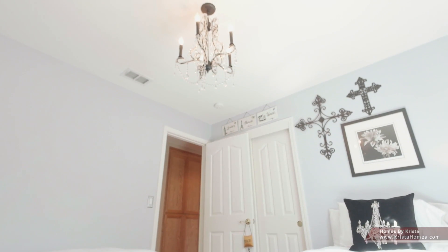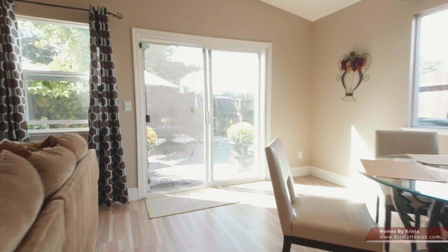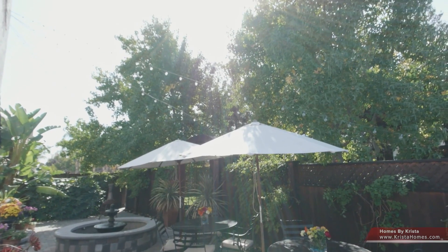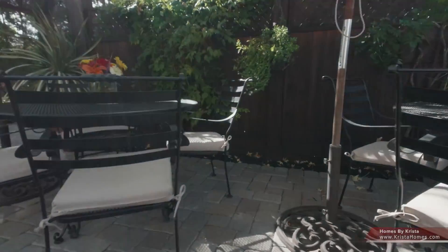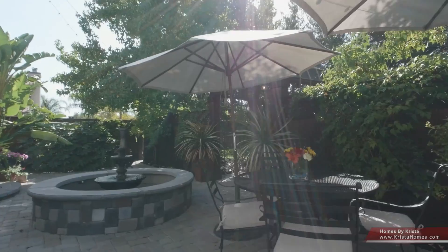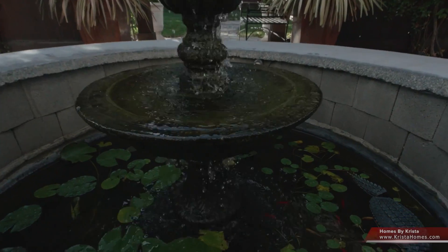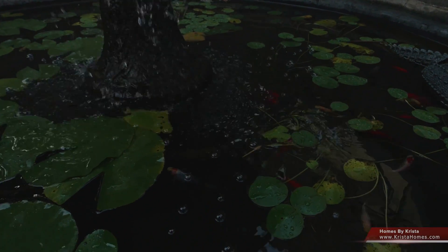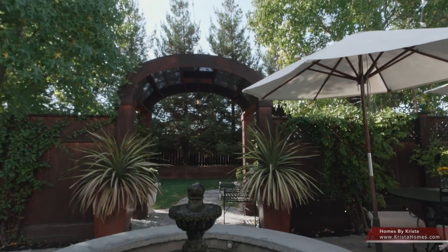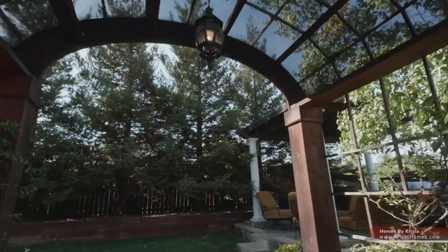Heading back down the hallway, we're going to make our way into the backyard, which can also be accessed through the master bedroom. Look at this gorgeous backyard and entertainment area. The owners love to both relax and entertain, so this backyard allows for both. The patio has been hand-laid with European-style pavers by the owner. The fountain is custom-built with a pond featuring water lilies and even goldfish. If you like nature, you'll enjoy seeing a variety of beautiful birds such as finches, doves, and especially hummingbirds bathing in the fountain. The custom-built Redwood Arbor has pathway lighting for the evening — there's not another arbor like this you'll find anywhere.